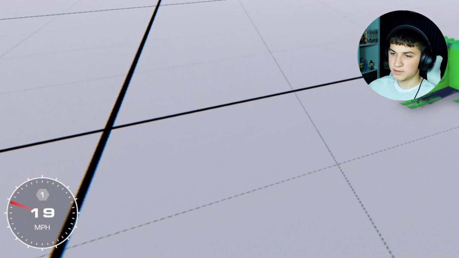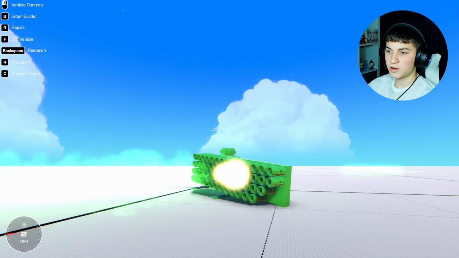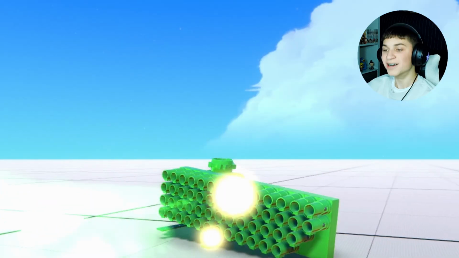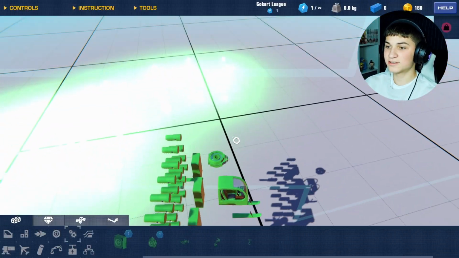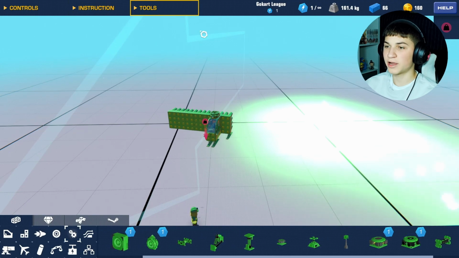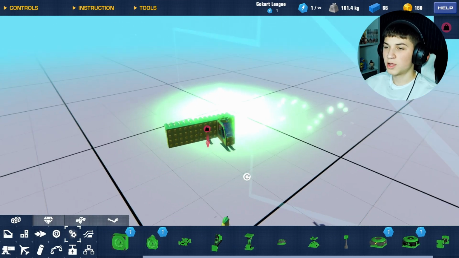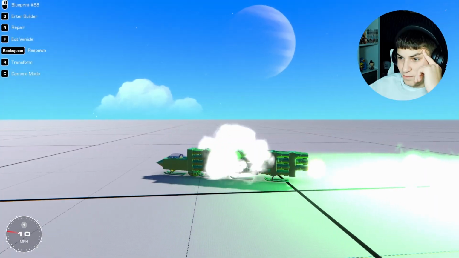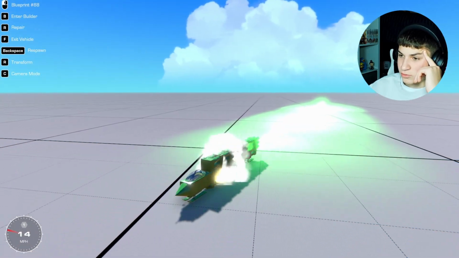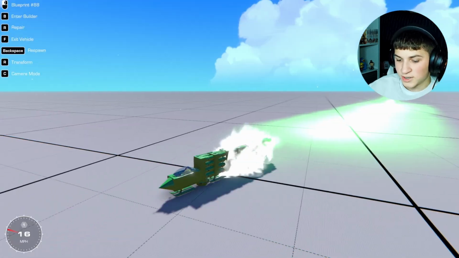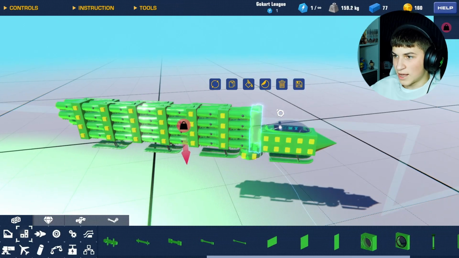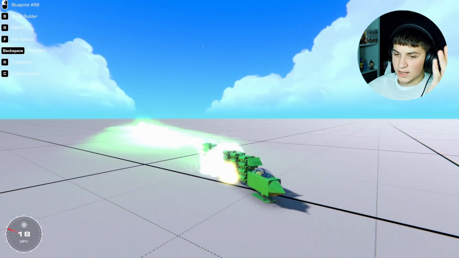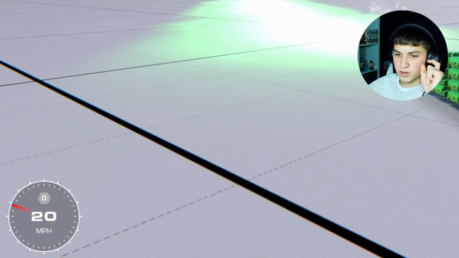19 down to 17, up to 19. Okay, watch. Goes through all of them. When it gets to the end here, boom, it's already on the beginning. Let's go. Okay, so we have all the guns synced up, but this is not optimal at all for aerodynamics or for bouncing or for anything. Okay, we have it all in a line now. We're just not moving. This is the most insane glow trail ever, which I guess is cool. I do need to make it at least lighter and more aerodynamic, and then I guess we'll figure it out from there. We're kind of capping off at right under 20 miles an hour.